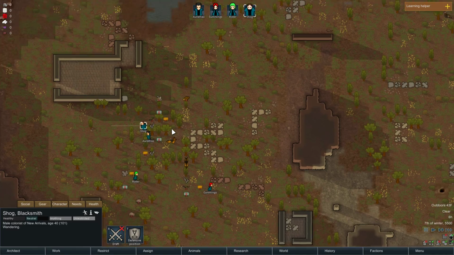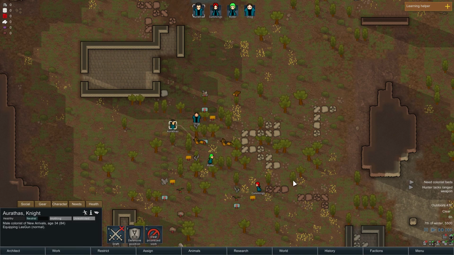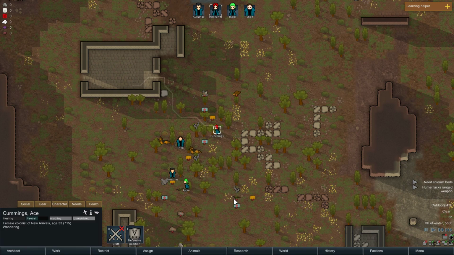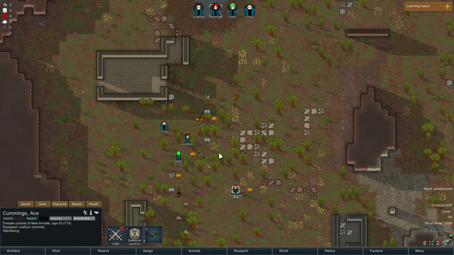Second, I've decided to start them off with lasguns, which are, aside from laspistols, basically the most basic of basic 40k weapons. That's something all Imperial Guard soldiers have.